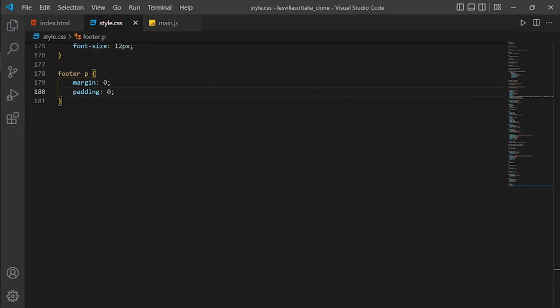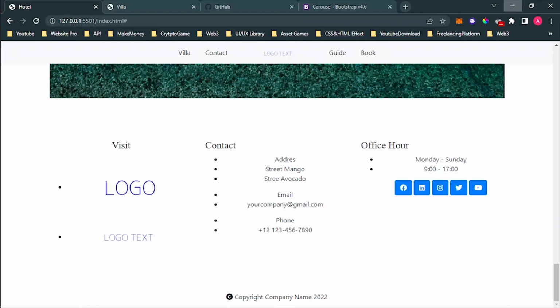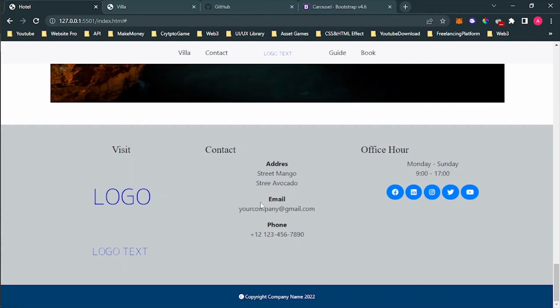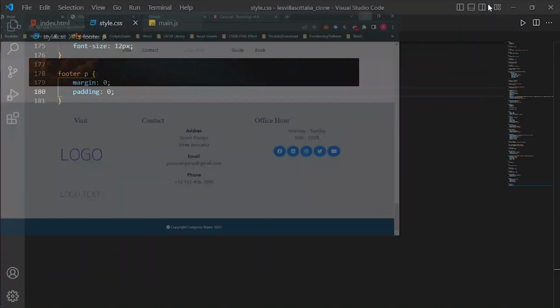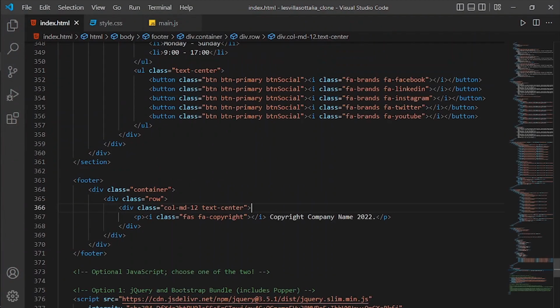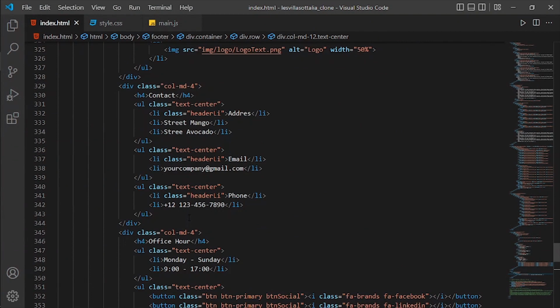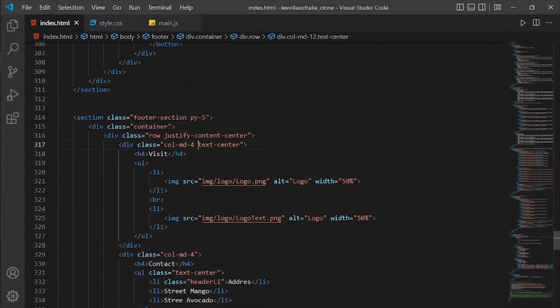Now let's see how it looks in a website. And as you can see here, we got this nice looking footer, but I think we forgot to add text center. Yep, it is. We forgot to add text center in here.